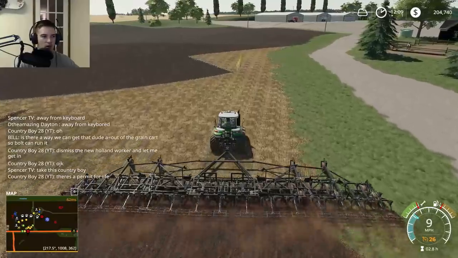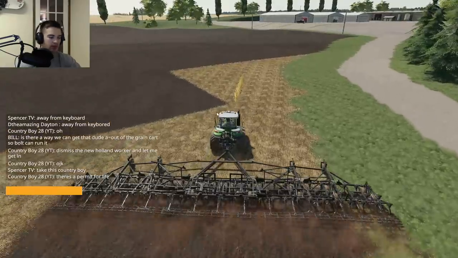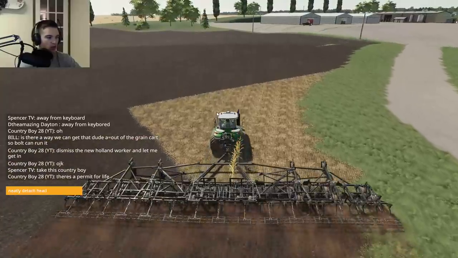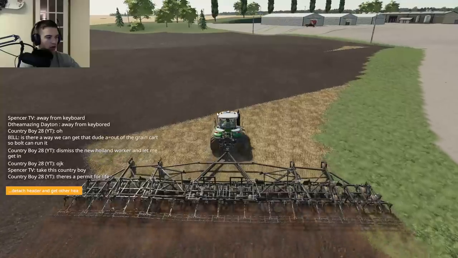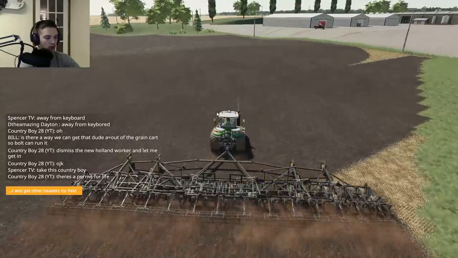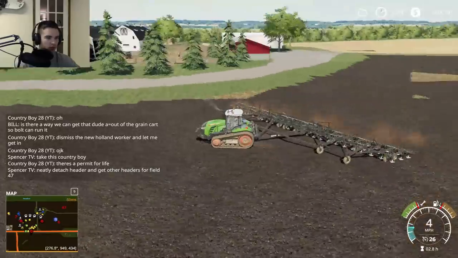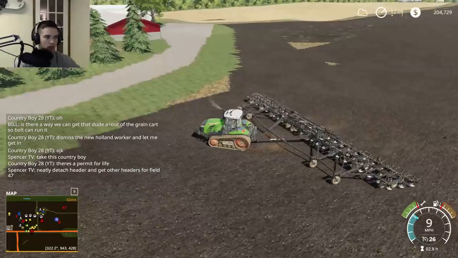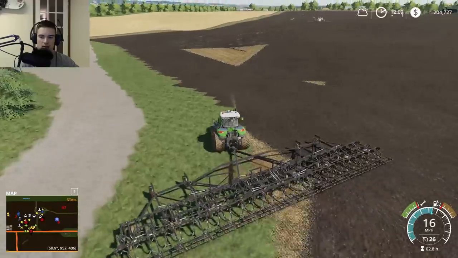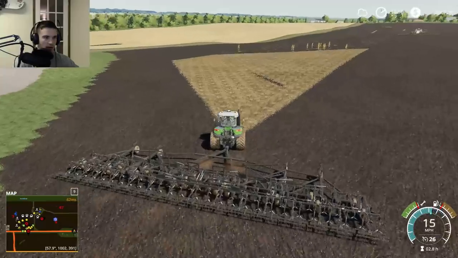So, are there any other fields that have corn on them? Nope. Everybody can, because that's almost done, and it's just getting a little too crowded. Detach header and get other... Or where are the other headers at? By the white sheds. Okay. Neatly. A very important factor. Probably the most important one. Thanks so much, Carmona. I'd rather be neat than you not detach.